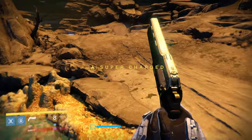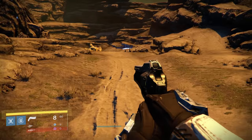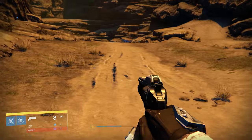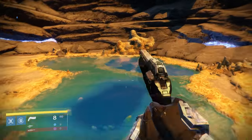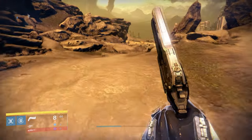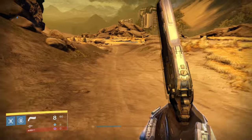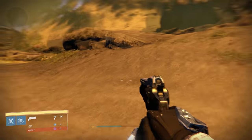Now what you see me just do there is put on the Twilight Garrison exotic chest piece. It lets you do an air dodge by double tapping the crouch button. A technique most of you already know is that you can jump, dodge, and then start skating at full speed. So you can be at a standstill and somehow achieve maximum speed on the Titan. For an exotic chest piece, that's pretty good. The momentum you get from an air dodge is pretty much equivalent to the momentum you get from a shoulder charge. So don't feel like you have to use the Twilight Garrison. I'm not saying it's bad, I'm just saying there's other options for a Titan.